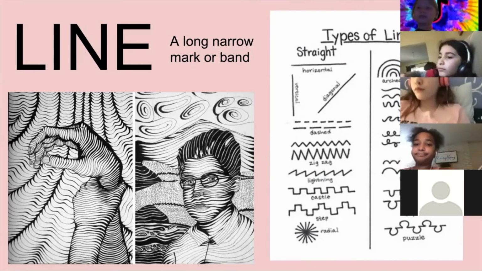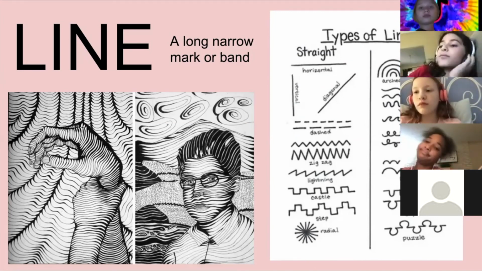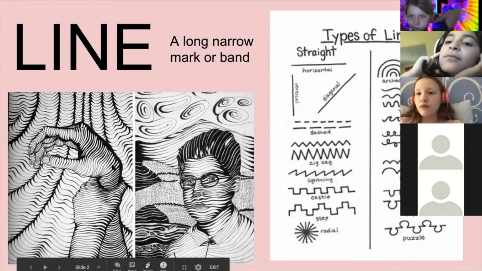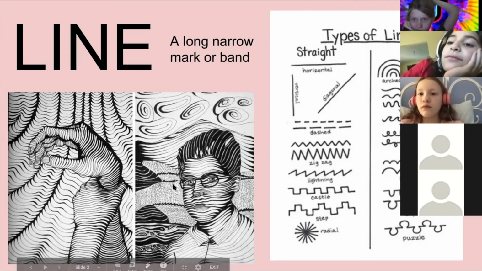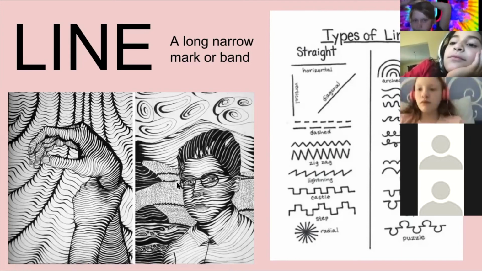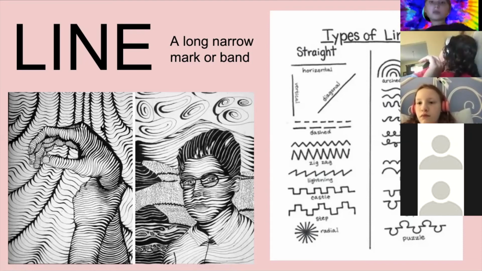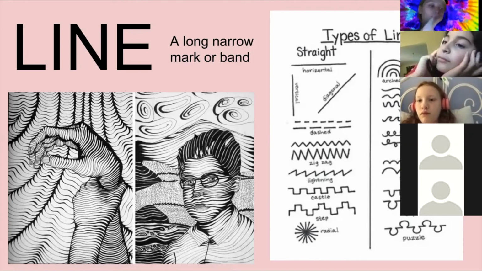So there's lots of different types of lines, and you can use them in a lot of different ways in your artwork. But I did include these 2 examples, which are objects like a face and hands made out of just making lines thicker or thinner, okay, which I thought was kind of cool. And you can see there's some spirally or curvy ones in the background. And I think it's kind of cool that you can make an entire portrait just with lines. Okay, so that is line.